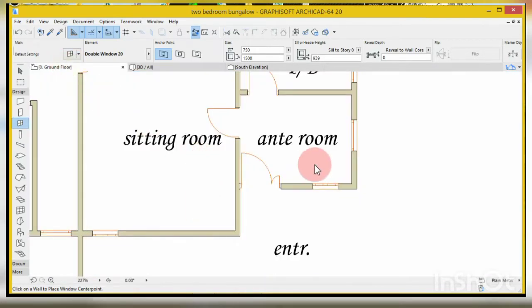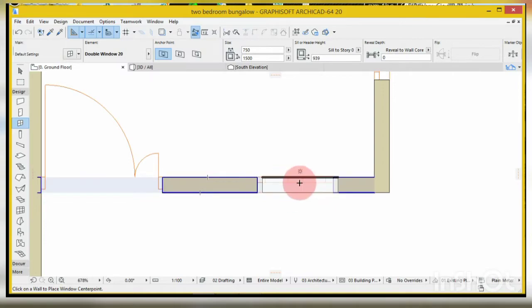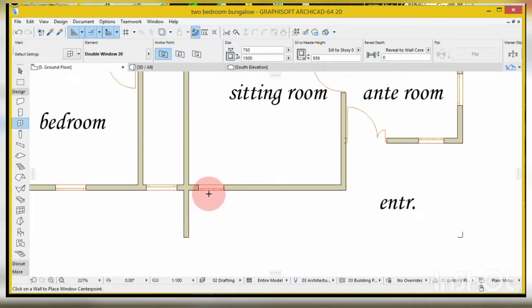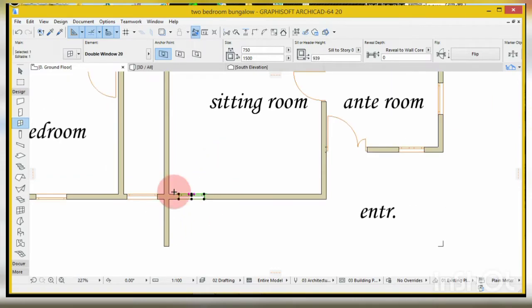Let's go to the floor plan. If you study this, you see how this one went inside because of the way I was orienting it. So you see this other one. You can make this one appear like this one. So how do I do that? I just select this, and then I press on my keyboard Control E to change it.